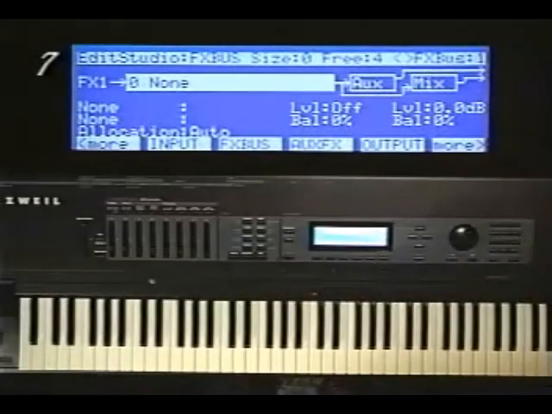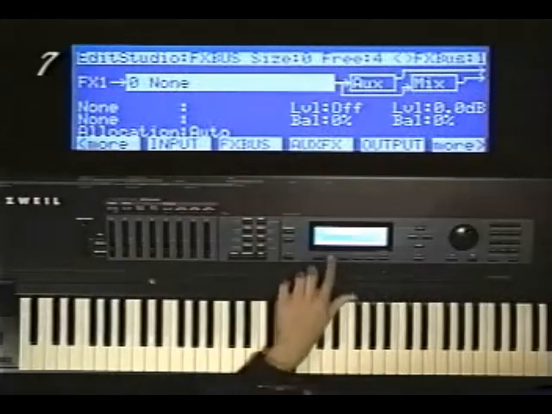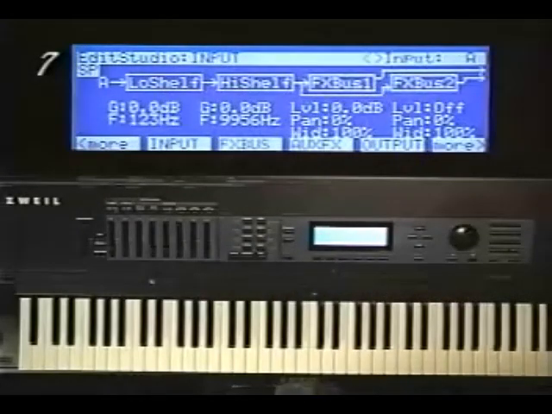You're now in the Studio Editor on the Effects Bus page. We'll explore the studio in the order that the signal flows through it. So press the Input button, and we'll start at the beginning of the studio. The display shows the first part of the signal path of the studio. Notice that in the upper right-hand corner, it says Input A. And there's also an A at the beginning of the signal path. This A corresponds with the output setting of KDFX A that is chosen in the program editor.